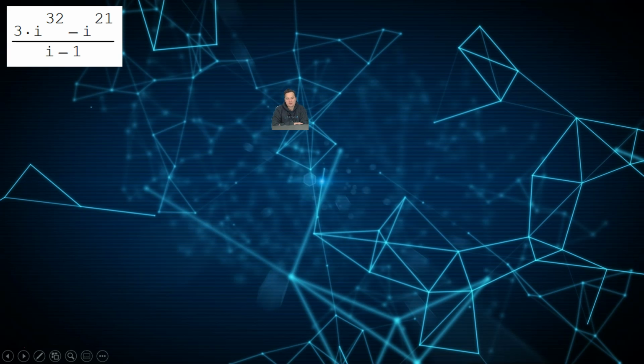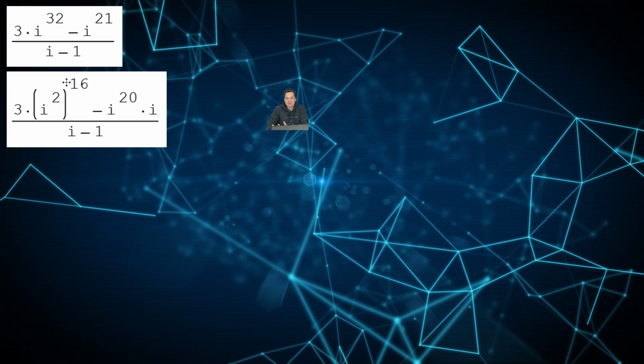And in this one, let's take a look at simplifying this expression that involves high powers of i. What I'm going to do is always try to look for i squared. Why would I do that? Because i squared, as you know, is -1. That's easy. So, what have I done here?